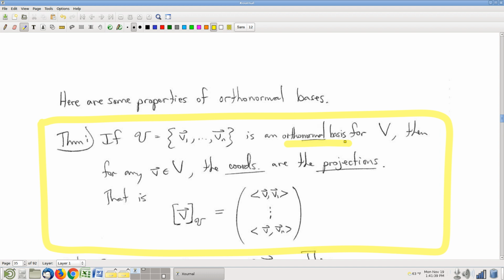So why is this useful? Well, the algebra of these kinds of calculations is completely different, right? The algebra for how you find coordinates. You write down this linear combination. I want to view this as a linear combination of these, and how do you get your foot in the door on doing that calculation? How do you figure out what those coefficients are? That's a certain kind of a challenge. On the other hand, finding the projections is a different kind of calculation. In a lot of situations, much more straightforward and natural. Specifically, you're just computing inner products.